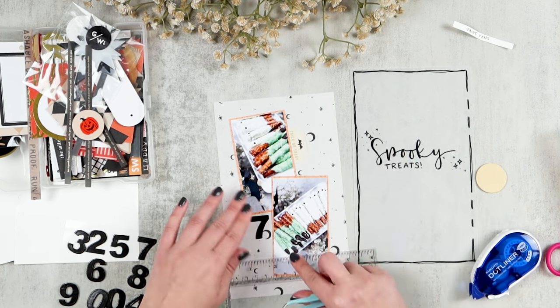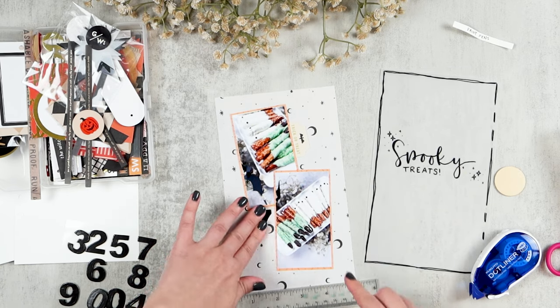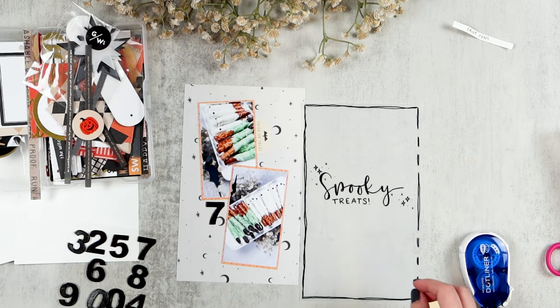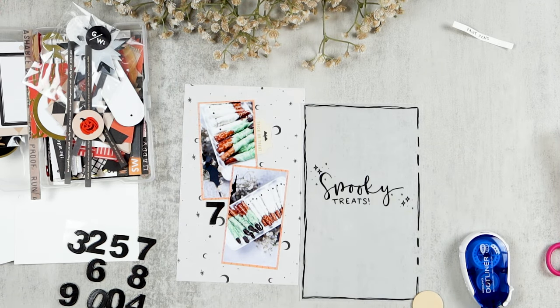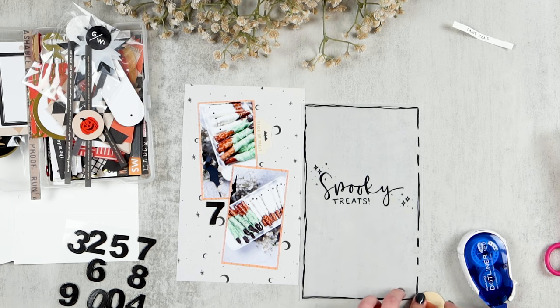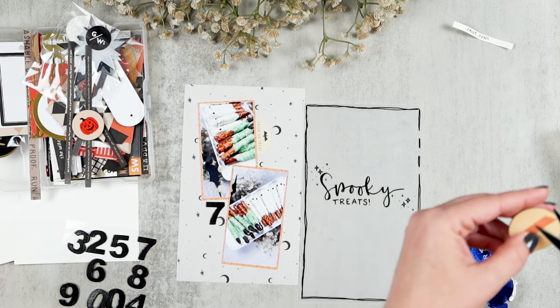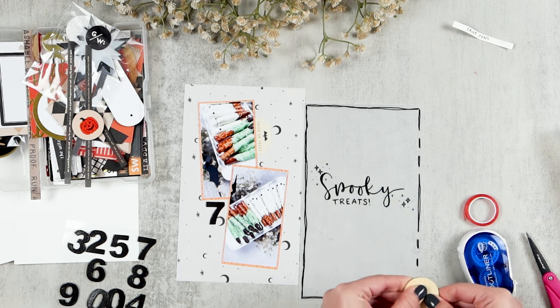Anyways, besides the point, I'm going to tuck that 7 right into the little corner that my photos make overlapping each other, and that's going to be on the bottom, so you'll be able to see that muted a little bit with my vellum. And then on my vellum, I am sticking that chipboard witch hat.